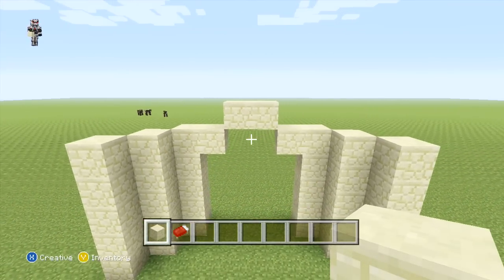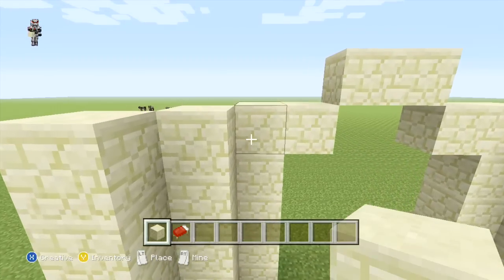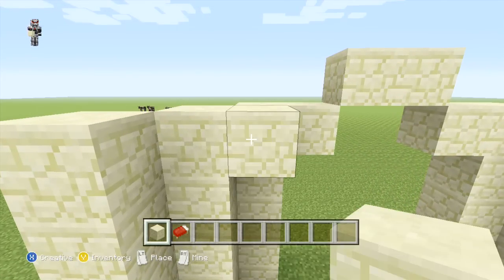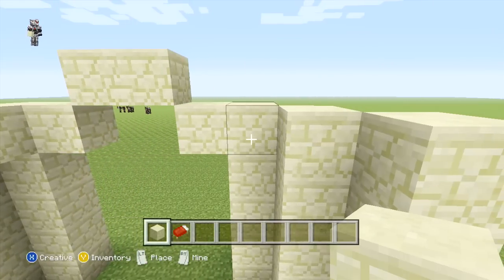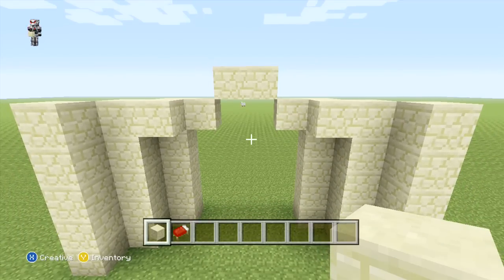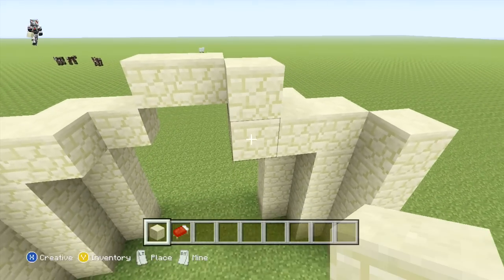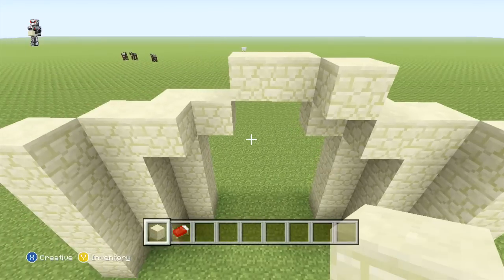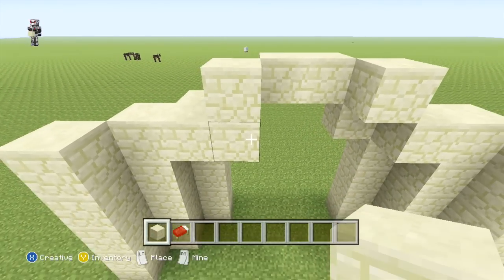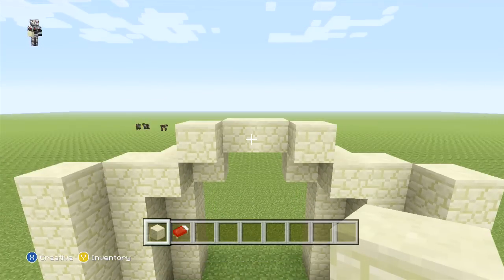For the row in front, we're just going to start in the same place as we did for the previous row, and again placing 1 block on either side. After this, just placing 2 more blocks diagonal on each side. So this again should join up at the top. So that's 1 placed. Now for the second one.